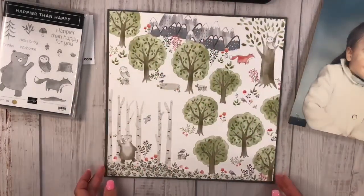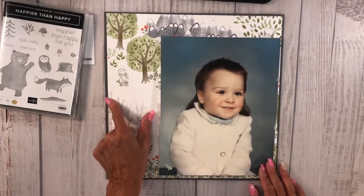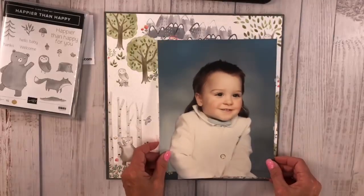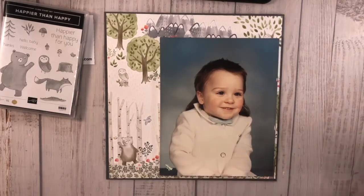So there's my base. Now this picture I'm going to put as close to the edge as I can because I want this little guy right here, right up the center. There's a lot of trees and stuff here. I'm going to cover them up, but I'm going to do something else with that. So this is what I want. I want to put that over there. Now you see there's 2 little white spots there from the original picture.